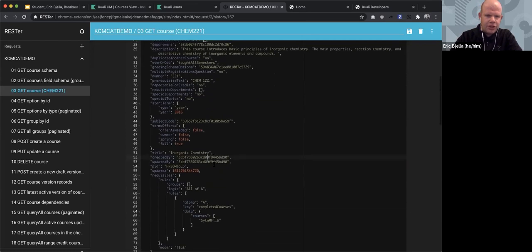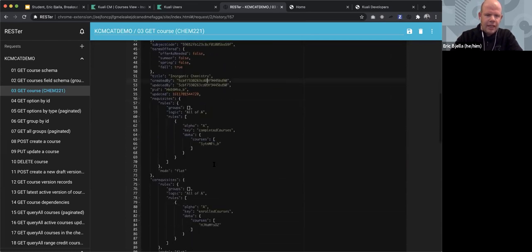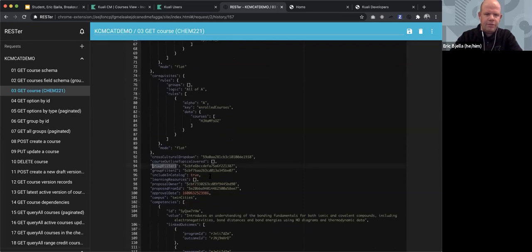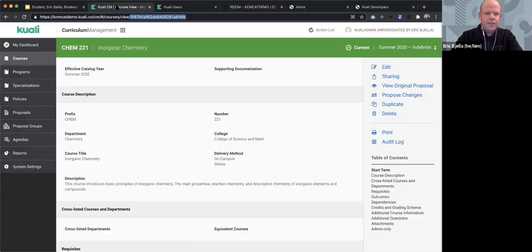Then I wanted to show the group field. We've got group filter 1, again another ID. If you want to know the name of this, you're going to have to query the groups endpoint as well. That's going to correspond in this case to department and college. So I'll go over here. We've got department, which has the key of group filter 1, and college has the key of group filter 2.